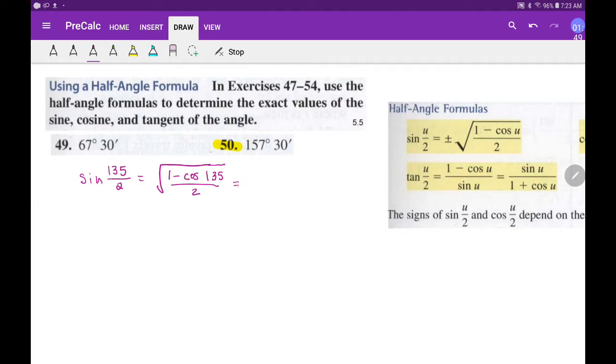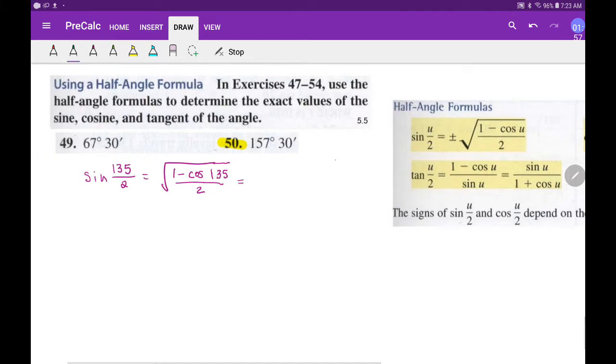So let's see, what is that? The cosine, I should have kept up my triangle. Maybe I'll draw it over here. So here it is in quadrant 2, 45 degrees. And let's see, it's 1, 1, square root of 2. And this is negative. Okay, so it's going to be a negative. So what do we got? We're going to have the square root of 1 minus the cosine, we're going to change that to plus 1 over square root of 2, over 2.